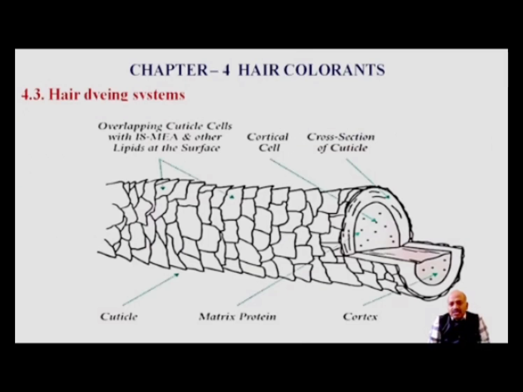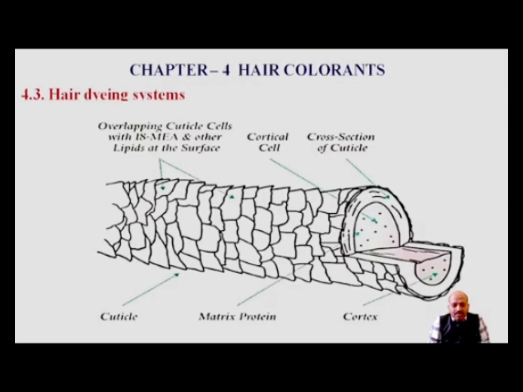So let us see the structure of the hair follicle. This is not a bark or any other tree. It is simply the hair strand. If you observe by means of a microscope, you can divide the hair follicle into such divisions. You can see here, first of all, at the bottom right side, the cortex. Cortex is the main part to be colored, which is inside the hair follicle.